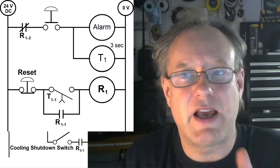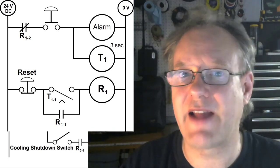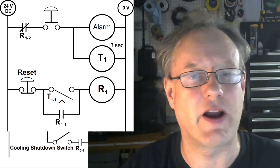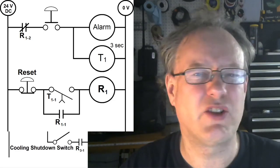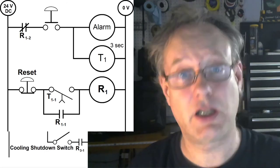But what I'm saying is that for whatever reason, there's an alarm there, but if somebody's pressing that thing for more than 3 seconds, dude, that's just too annoying, and those people need to get fired. Yep. They shouldn't be pressing that button. They're holding it way too long, dude. It's not good. So what we're going to do is we're going to have sustained closure.